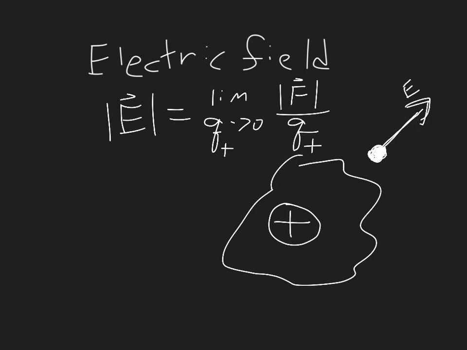Now, keep in mind, our imaginary test charge is always going to be positive, but I could bring a real charge and put it at this point in space, and that real charge could be negative. And a negative charge is going to feel a force in the opposite direction from the electric field line. That's very important to remember. So the positive charges follow the electric field lines. The negative charges feel forces that are opposite to the electric field lines.